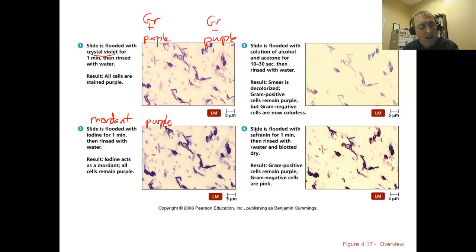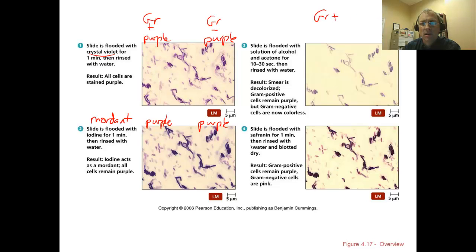If we had a gram-negative microorganism and looked at it after this step as well, what we find is that that gram-negative bacteria is also purple. So we actually have not got a differential stain here at all. All microorganisms are going to appear the same after the second step here of flooding it with our mordant. Well, what we do at this point is we come back and we want to get rid of the extra dye that's on here, and this is where the differential step comes in.